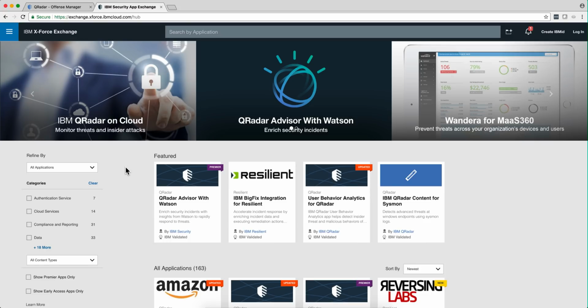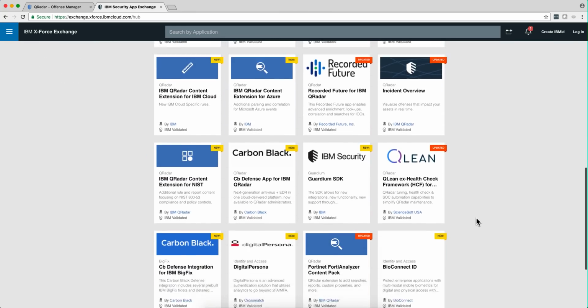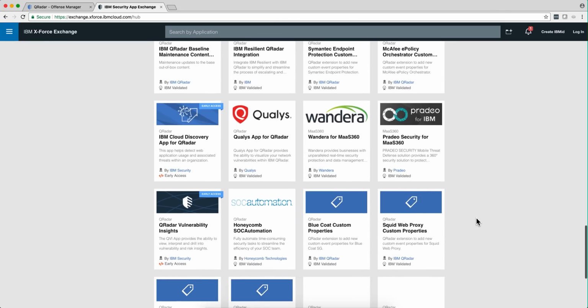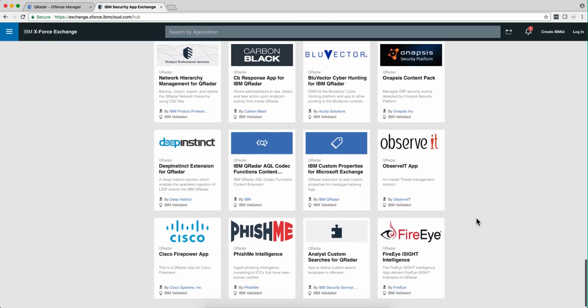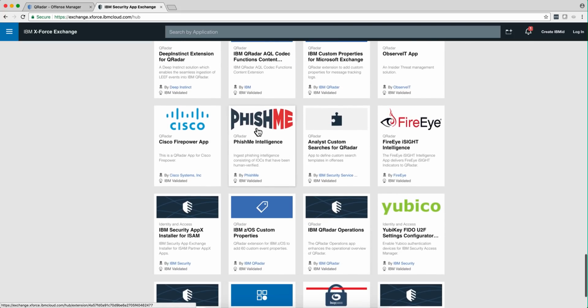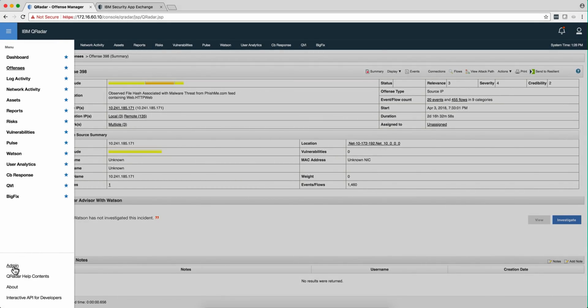Curator has a bunch of rules and a free feed from the X-Force that populates tables in Curator with artifacts or indicators of compromise: bad URLs, bad IPs, but also hashes. And look at all the names of all the IBM partners and competitors; everybody wants to be here in the App Exchange. Because when I installed this FishMe application, I got a feed from the people at FishMe, whose business is about detecting phishing campaigns, and they send into Curator a list of artifacts or indicators of compromise. Let me show you that.